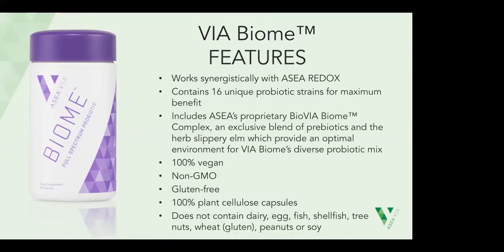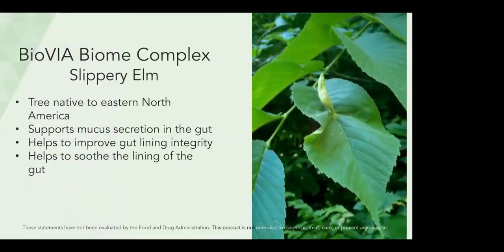Features, again, here's the slide where you get to check all the boxes, cross the T's, dot the I's. I won't read through this, but you can take a look at it. And again, this will be posted, so don't feel like you have to remember or screenshot all these. This will all be online. In fact, it all already is online in the product information pages. So I just wanted to call out a couple of key ingredients here.